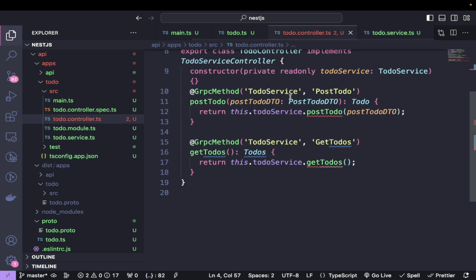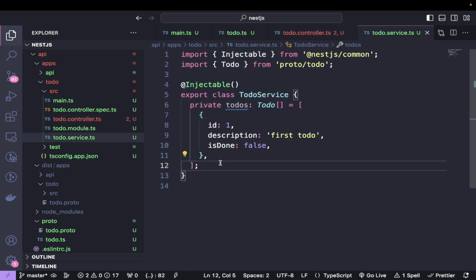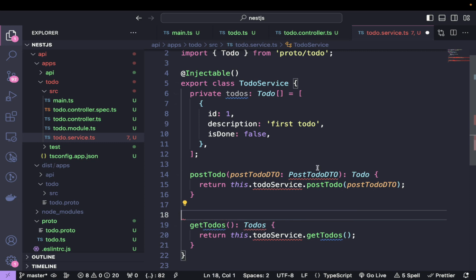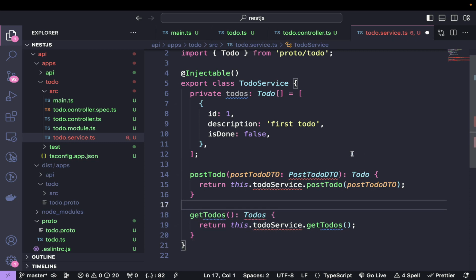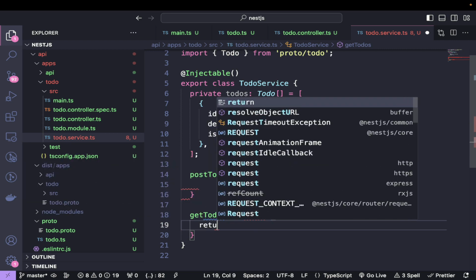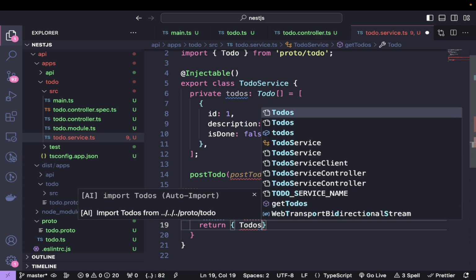So let's just go ahead and copy this here because it's got the same shape. So we can just go ahead in this service here, and we don't need this part here, the annotation, but we can just get the signature there. So let's just go ahead and write these methods out here. So basically, firstly, get to-dos, that's simple. We can just return the to-dos. Actually, we need to return it like this.